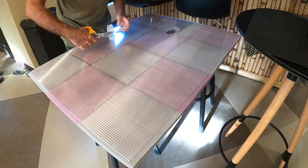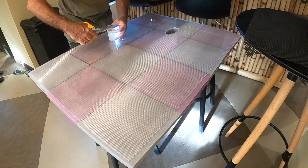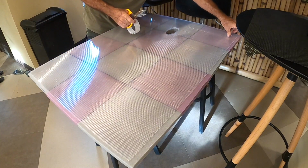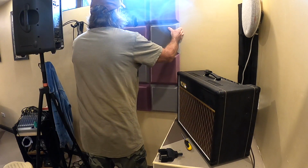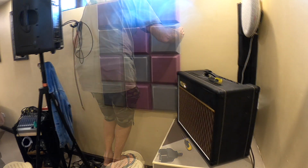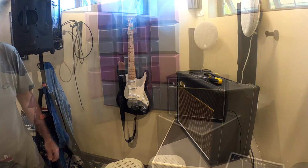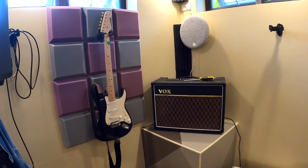Then the next thing was to apply the double-sided tape. Again, I started learning that I didn't need nearly as much. The polycarbonate is very light. The foam tiles are very light, so it's not pulling hard on the double-sided tape. Then the next thing I did here was mounting, making sure that I'm lined up with the existing hole in the wall for the guitars, where I have the holder, and the levelness as well. All right, now I'm happy with the way this came out. So this was my test basis to see kind of how the rest of it's going to run.